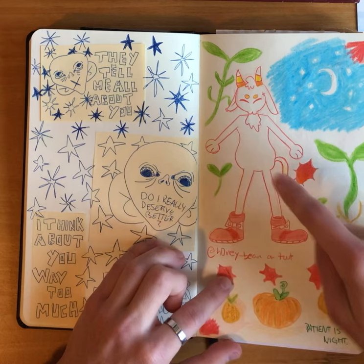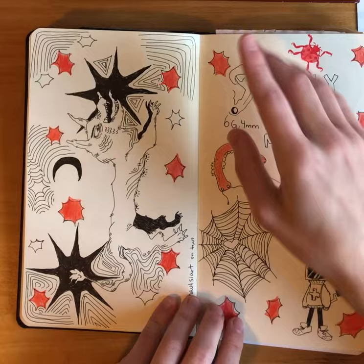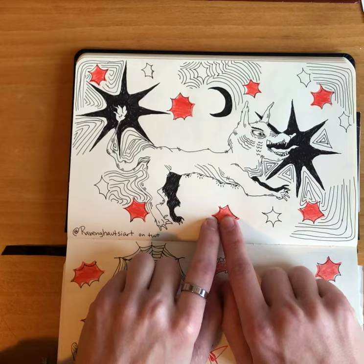Honeybean on Twitter were like, redesign my character. So, I don't know. I didn't redesign it. I just drew it. Oil pastels. I stole. But don't say that. This is a redraw by... I don't know how to say this name. Revenge Hot Sea Art. Whatever. I'll put their link in bio. I just wanted to redraw it because I think it was really cool. I like the stars and stuff.